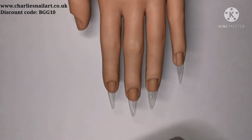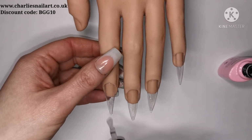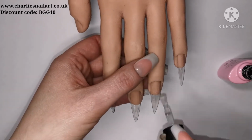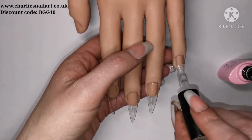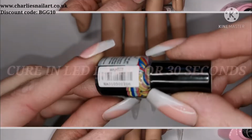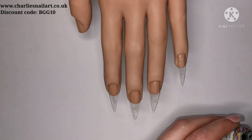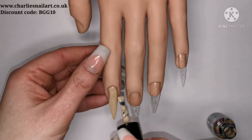Welcome to another video. In today's video I'm going to be doing a set of nude leopard print nails, and this was for the Charlie's Nail Art Collab. The theme for this collab was animal print, so I had this gorgeous silver leopard print transfer foil from Charlie's, and I thought this is the perfect opportunity to use it.